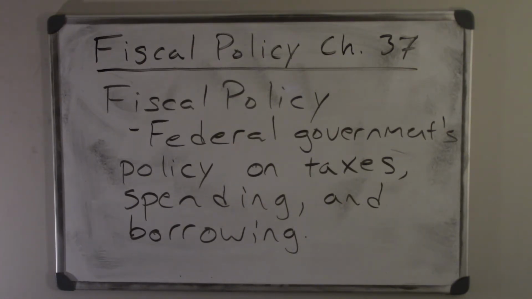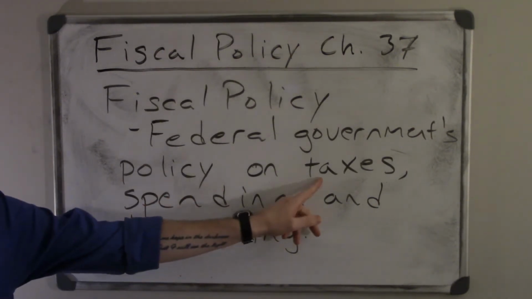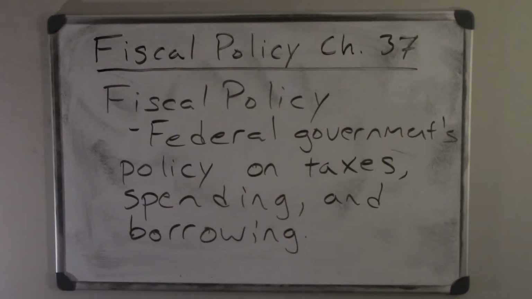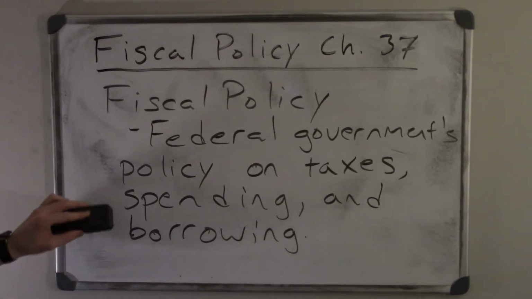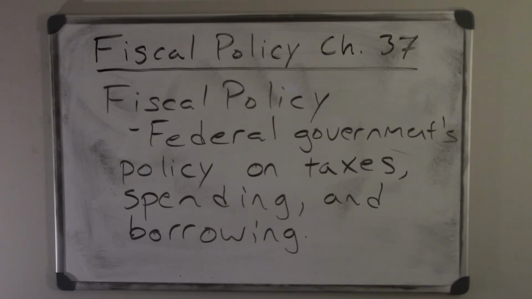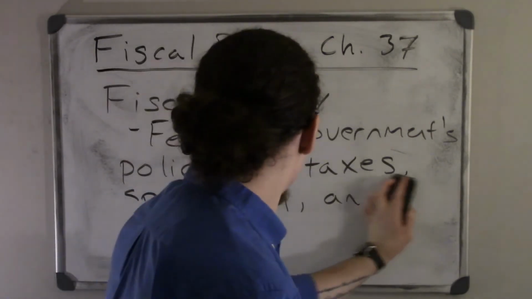You're not going to get reelected. That's what politicians, their primary goal is to get reelected. So you got to keep people happy, and keeping taxes low and spending more is one way to do that, although it's also not a very sustainable system, right? But again, we're only going to be looking at this from an expansionary standpoint, and we will be focusing most heavily on spending.